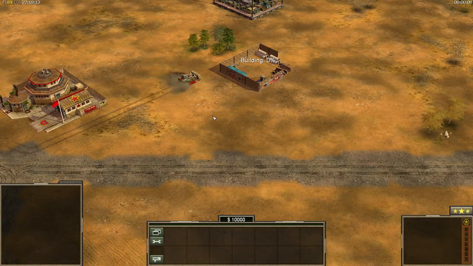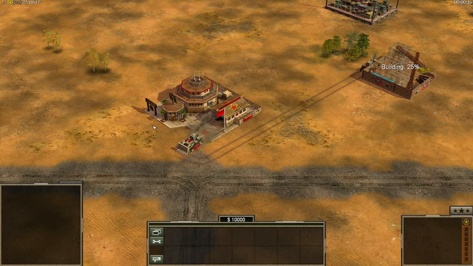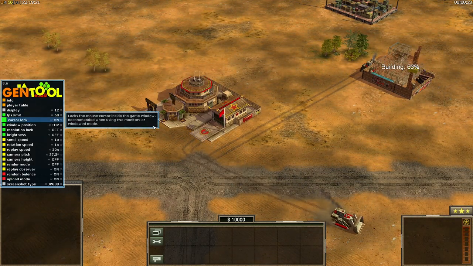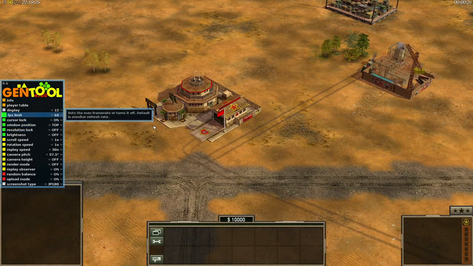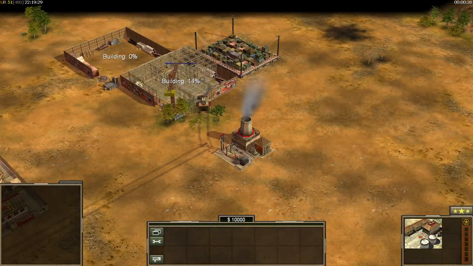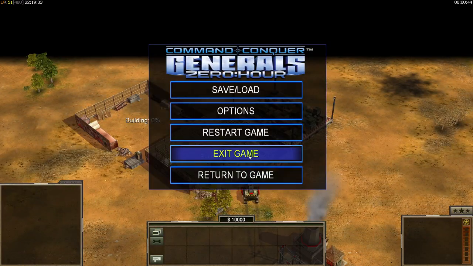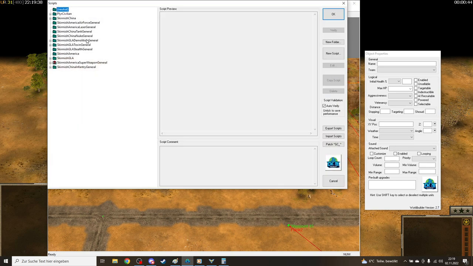Goes for the reactor. Goes for the dozer. I think I can make it also faster. Resolution log, FPS limit. Again does it. I wonder why. I had a fix for that in my toxin AI. Let's check my toxin AI.